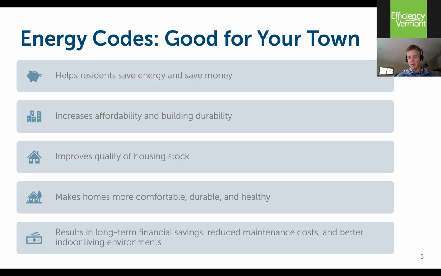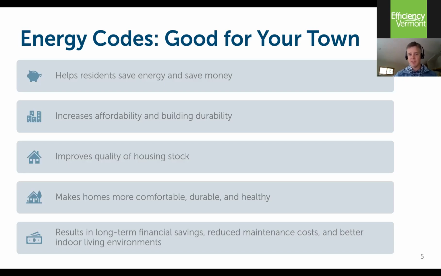So while people may argue that it costs more, quote unquote, to build a building to code, those costs that you may consider you're saving by not following the code at the time the house is built will come back many times over by replacing systems that fail over time.